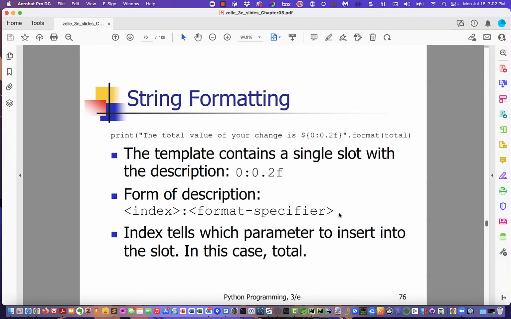The template that we saw contains a single slot with the description. Again, this is the index. This is how you know how to match it up with which parameter. And this is the format specifier right here.